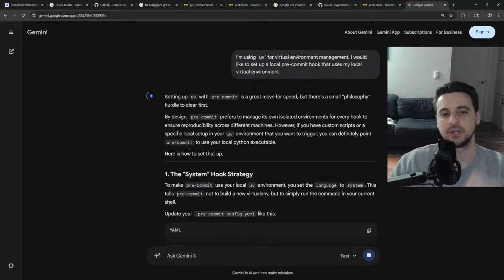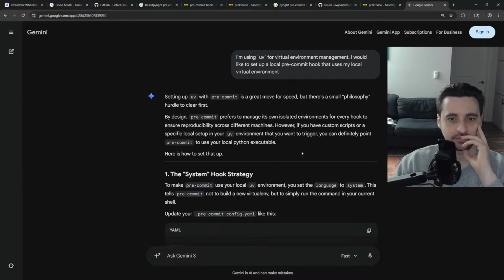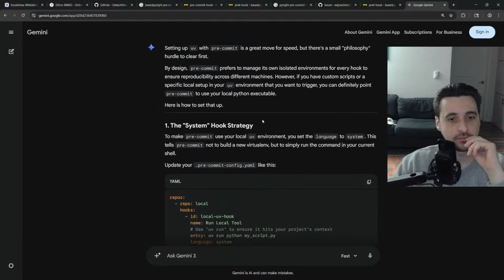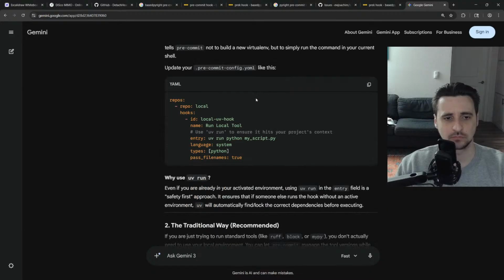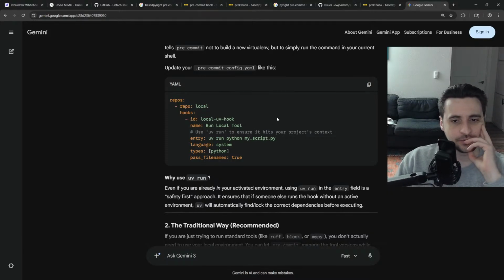Yeah, that's the problem. Pre-commit prefers to manage its own isolated environments. Yes, this is what we want. So to make a pre-commit hook use local, you set the language to system. Okay. If you're already using UV run in the entry field, this is a traditional way.